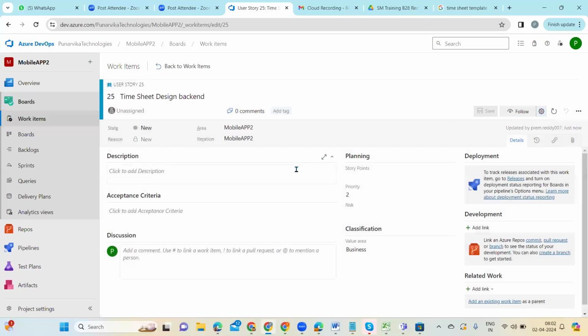So first what do we do? We will log in to our timesheet. Once we log in and click on submit, what will it do? It will check our data in the organization database, whether our details are there or not. It will check, and then it will return.